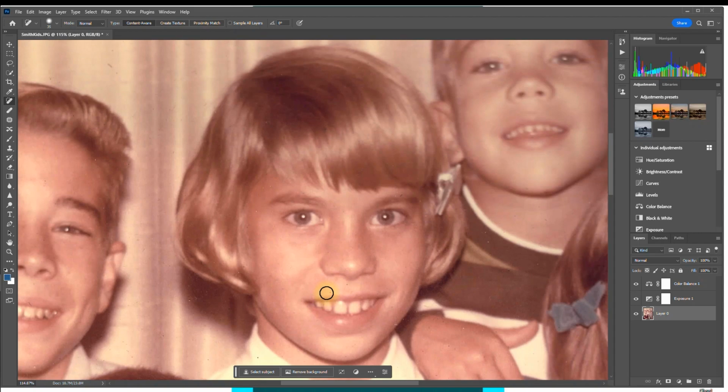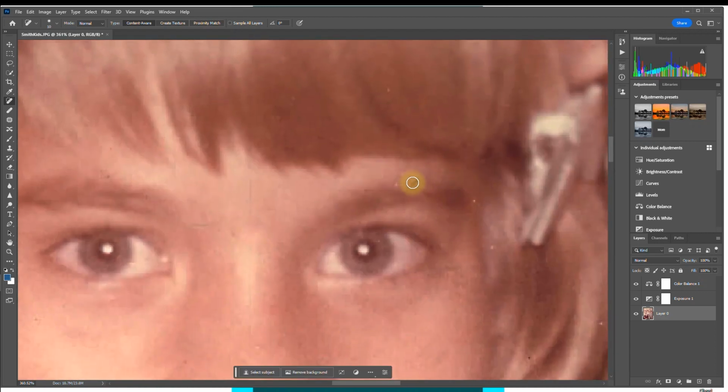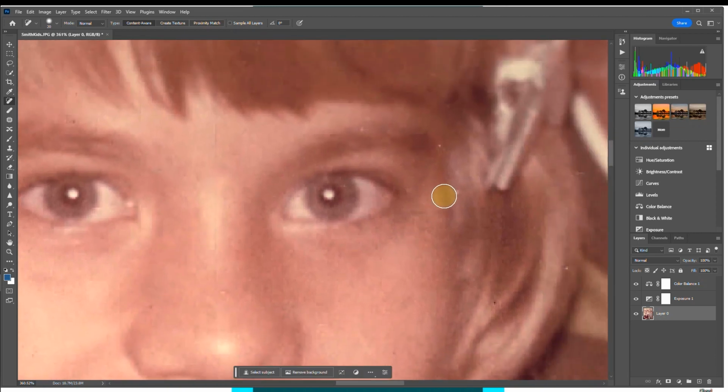And let me get down to this one. I'm going to zoom in even further. If we make it too big, do you see that it's going to sample into her lip, which might cause a problem? So make sure that you adjust as you go along. You also have another problem up here. If you sample it too big, it's going to sample into her hair. So go around and try and fix as many of these as you can. But let's stay just in the faces for right now.